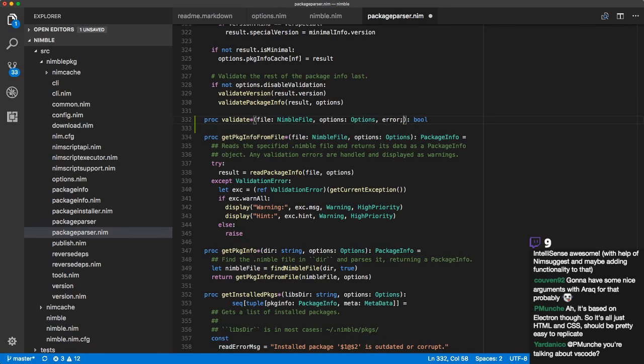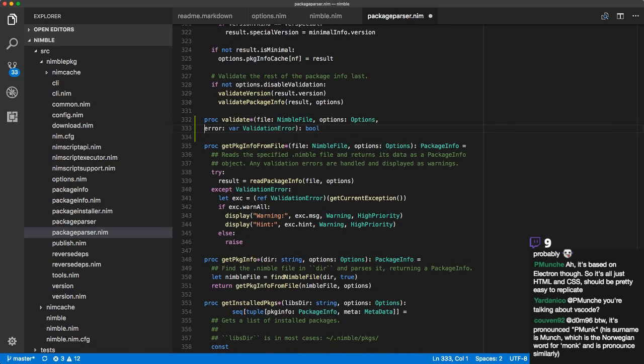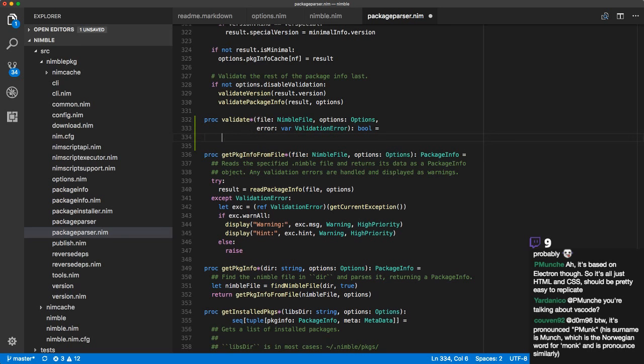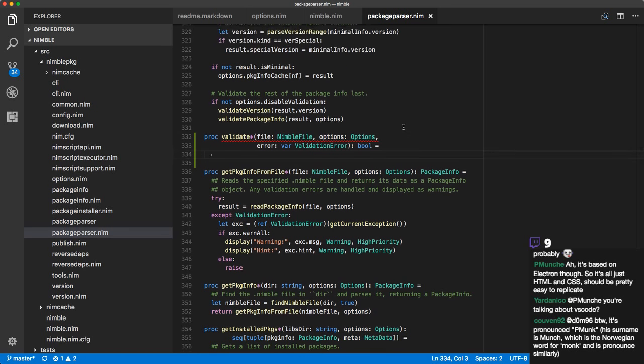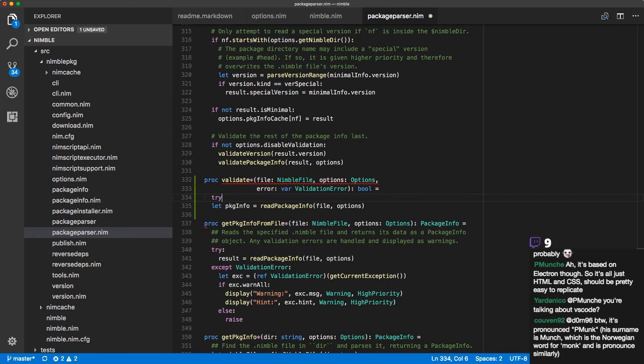So error var. Whoa, why is everything so slow? Var validation error equals read package info file options, and we will catch any errors here.